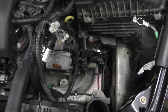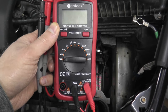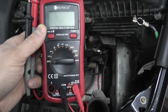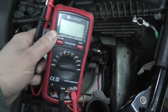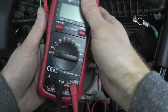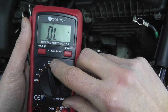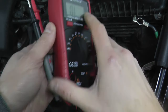So how do we test the solenoid? Very simply, we need a digital multimeter. Don't get overwhelmed by all of the functions — they're very simple to use. What we need to do is a continuity test, which will verify if two points make a connection. The symbol you want to look for looks like a Wi-Fi hotspot. In my case I hit the function button and I'm on continuity.